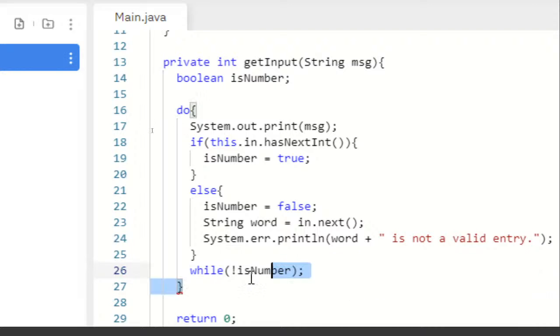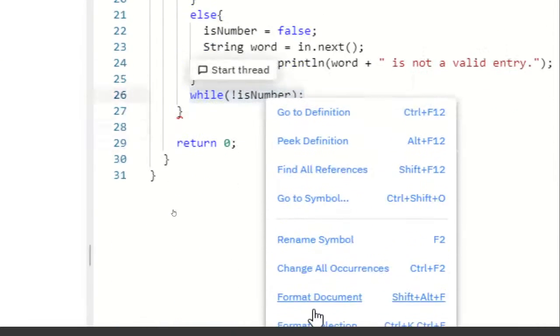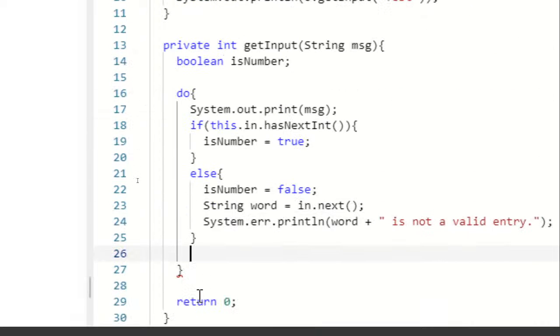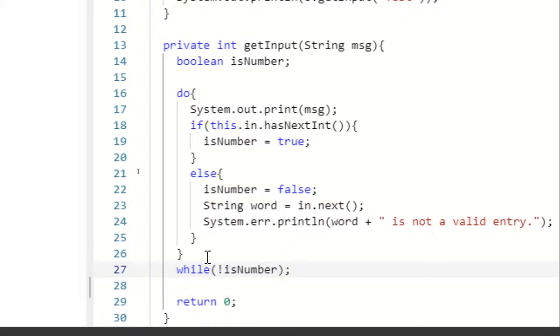Or I have that in the wrong place there. A little confusing with all my curly braces that we have running around here, but that's the way that programming is sometimes. My while goes here.